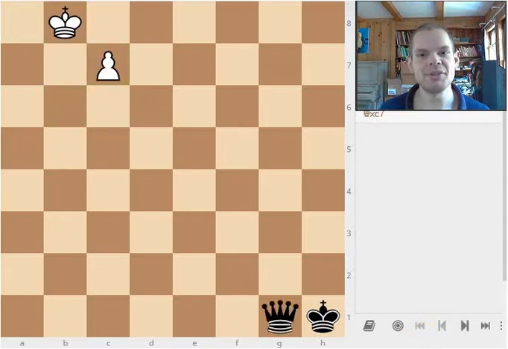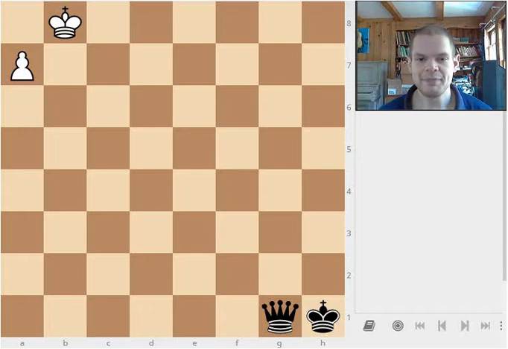Okay, and that brings us to, I think, the most complicated part of the analysis of queen versus pawn on the 7th. And that's queen versus a rook pawn on the 7th. And the reason this is complicated is that there's a certain stalemate trick for the defender. Let me show you that.